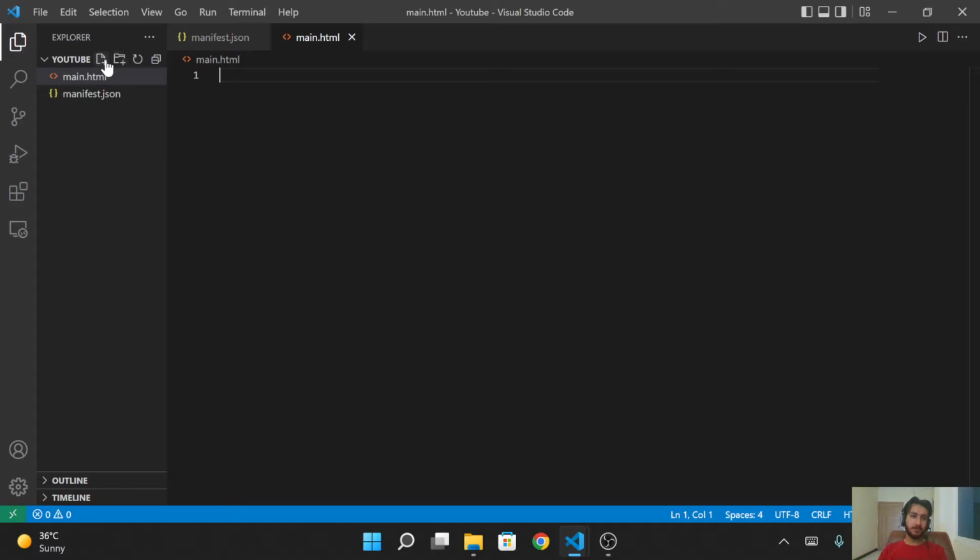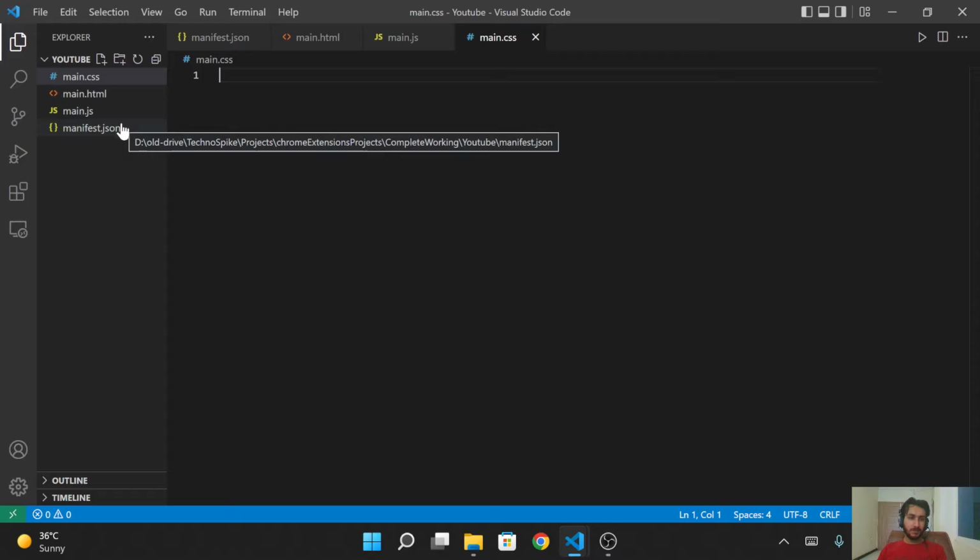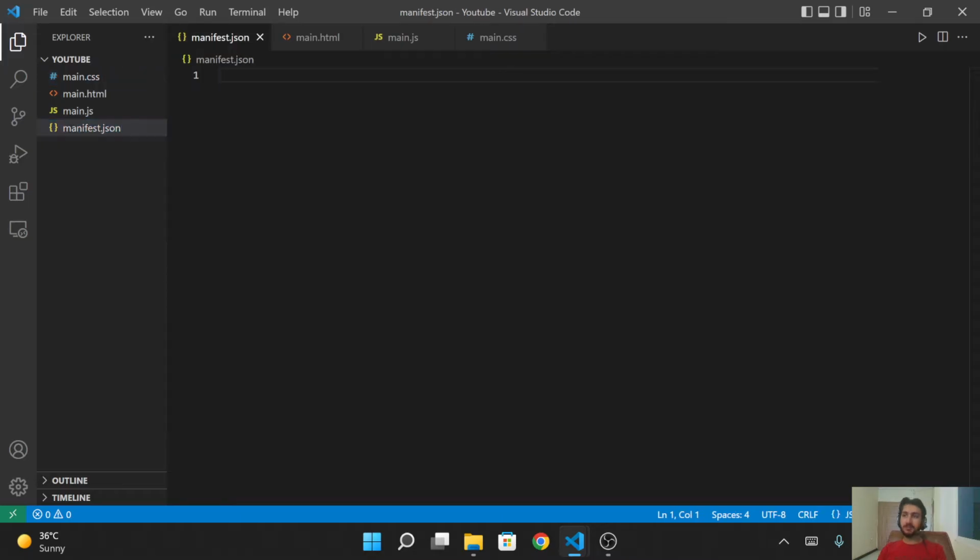There will be a JavaScript file as well, which we can name main.js. And after these files we are also going to need main.css, because we have to style our component as well. So let's jump to manifest.json.